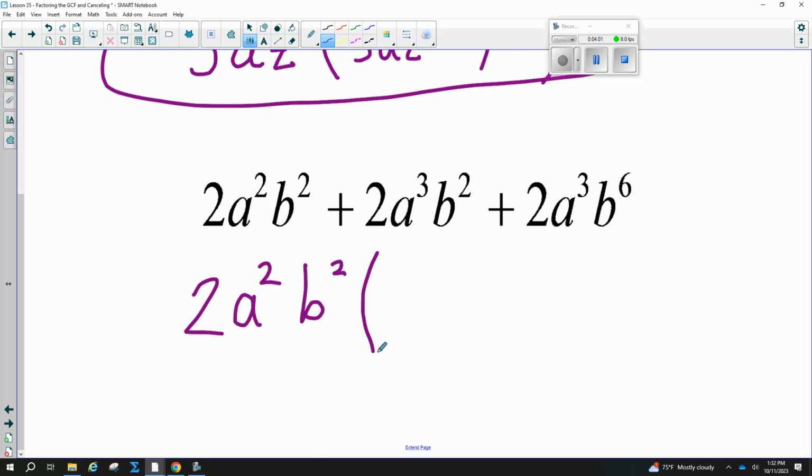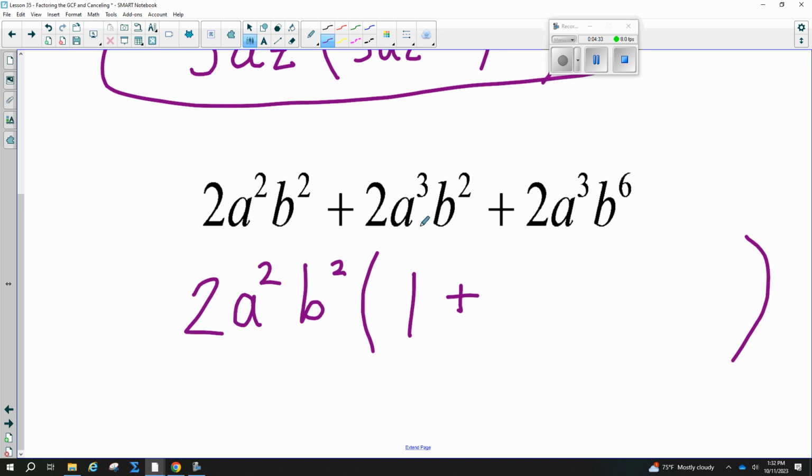Now, when you do your parentheses for what you factored out, you need to leave space for 3 terms on this problem because there are 1, 2, 3 terms. Now, this first term is where most people mess up right here. You just took out 2a squared b squared. You have to be able to multiply back to get 2a squared b squared. So please put a 1 there, okay? You're dividing by the whole thing. It all came out. You need a 1. Now I have this plus sign, all right? Then I took out the 2.